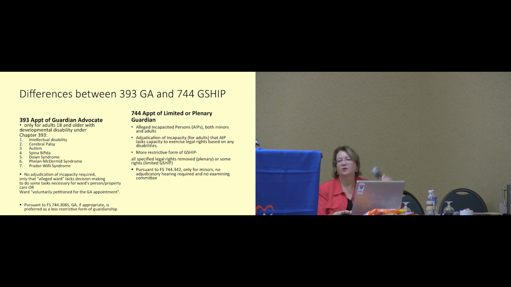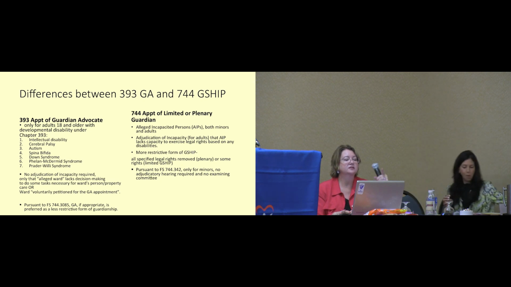That's wonderful. Y'all are really on the ball here. And with a guardian advocacy, you don't have to do an annual accounting, you can show that the money is from Social Security, just SSI. Yes, that's in the statute, I believe. Excellent. Y'all pretty much stole my thunder. That 393 is the preferred, less restrictive alternative to guardianship, that guardian advocacy. And you don't need the adjudication of incapacity. The standard is just that the alleged ward lacks the decision-making ability to do some tasks necessary for his or her personal or property care.